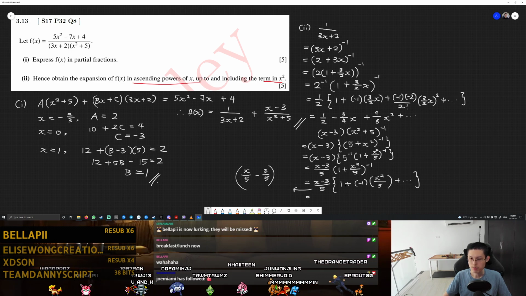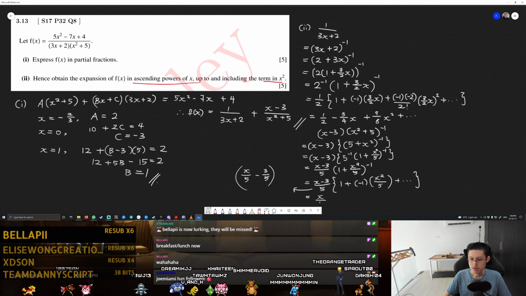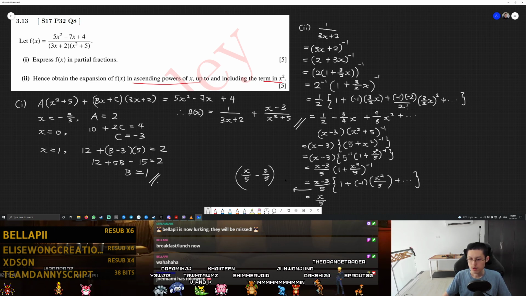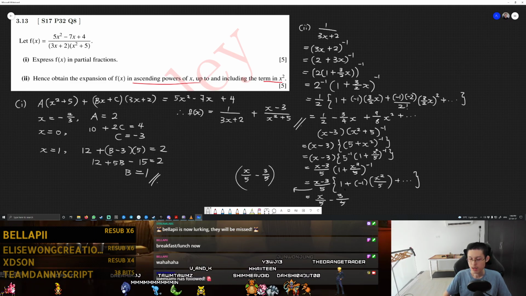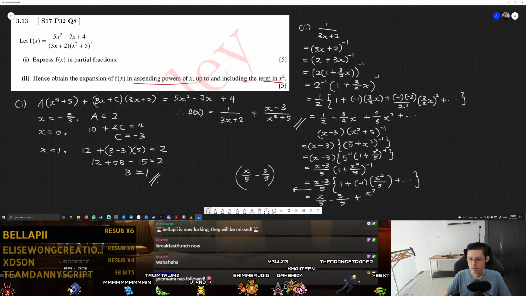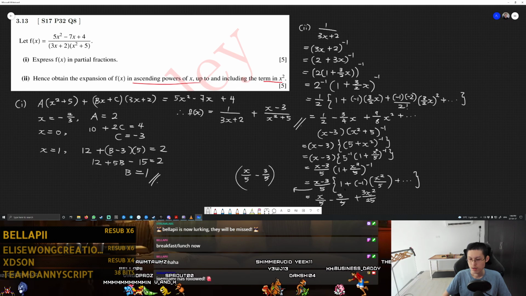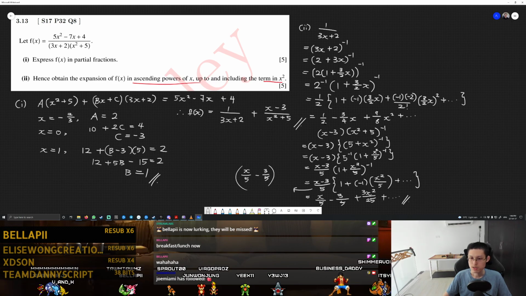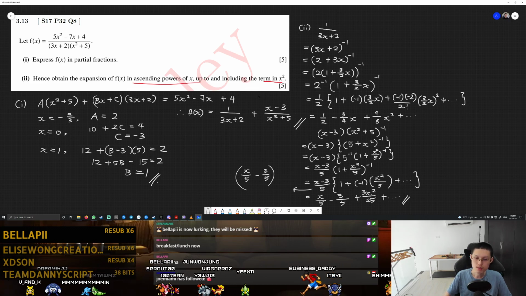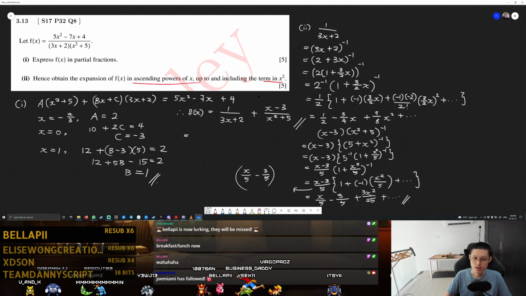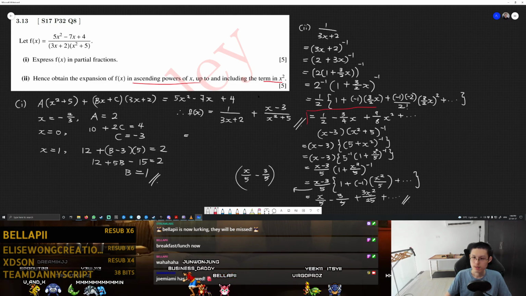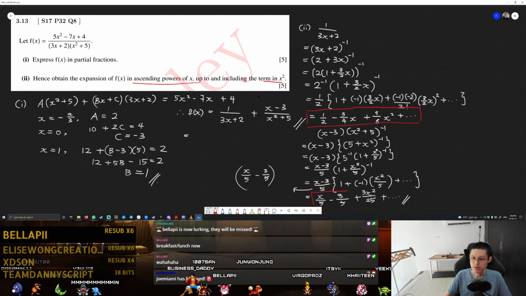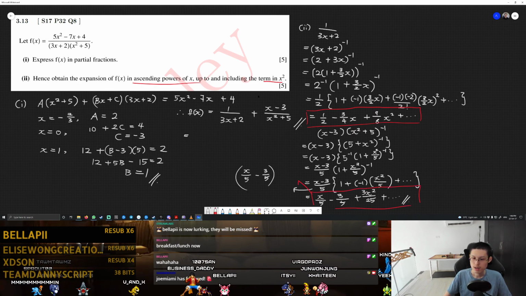So I'm going to take x over 5 times 1. That gives me x over 5. And then we'll take negative 3 over 5 times 1, and negative 3 over 5 times the x squared term, and so on. Now that we've expanded both this term and this term, when we combine them together we are going to get our answer. So let's do that right here. Combine this guy with this guy.